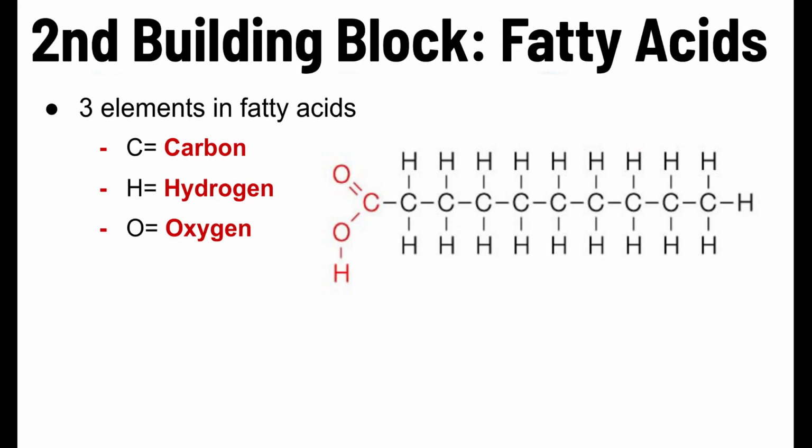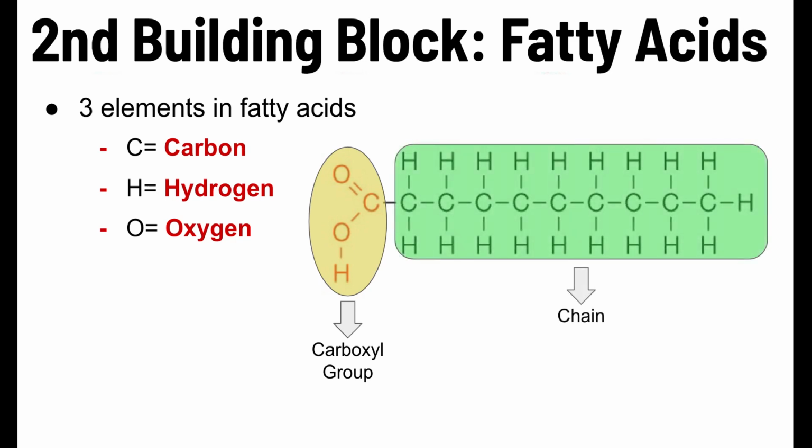Now let's talk about the second component of lipids, fatty acids. It too consists of carbon, hydrogen, and oxygen. And it's always going to have the same kind of structure. On one end is what we call the carboxyl group. It's this C with two O's and an H. And then the rest of it is what we call the chain.